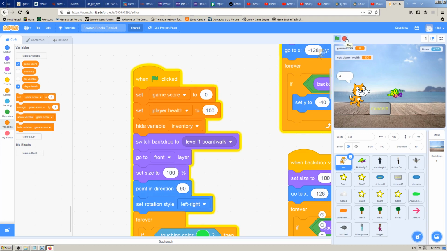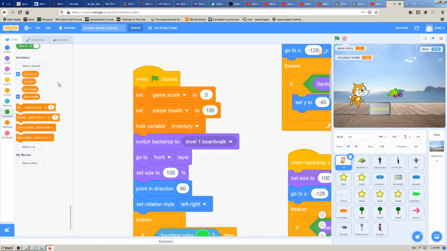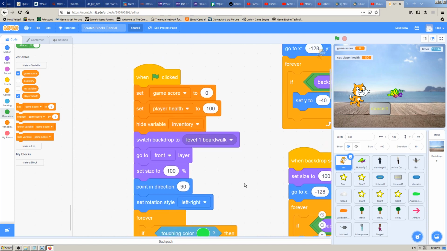Okay, so that's it. That's again very simple. Most of those variable blocks are simple to use, but they are very powerful in combination, and when you start to make a more complex game, you will have to use them. You will have to put some information, number, text into a variable, then store it, then use it later, and so on. We will look at that in our complete game tutorials, but for now this is more than enough. You don't have to use these exact numbers which I'm using now.